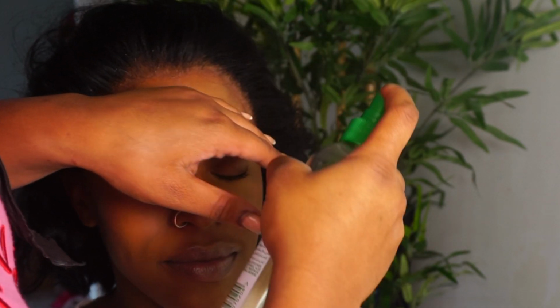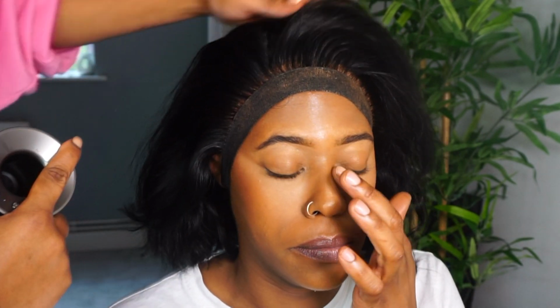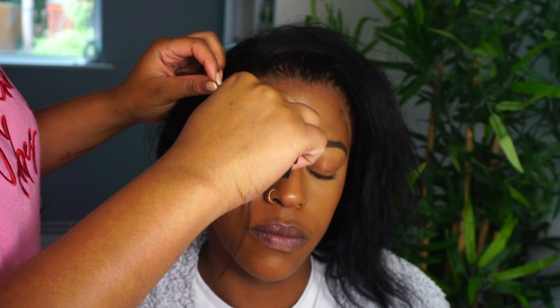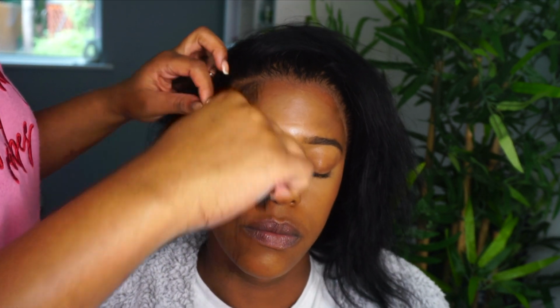So before putting my elastic band down to melt the lace further, I'm loving this little TikTok hack where you just add Spritz on top. Spritz kind of acts like a melting spray, because I know melting sprays have been quite popular recently. The Spritz just kind of acts as a melting spray, and when you take the elastic band off, it's giving a wet lace. And that is exactly what we're trying to achieve.